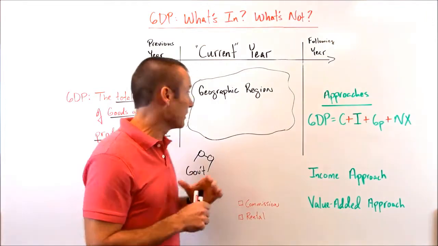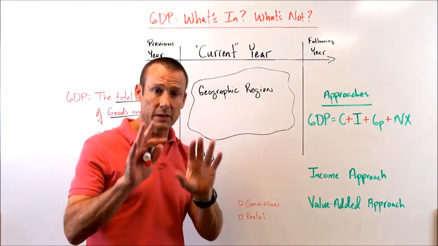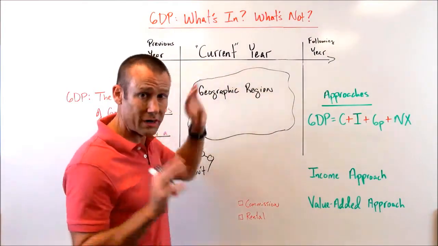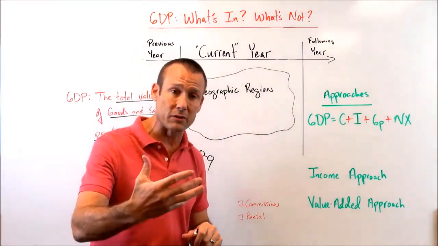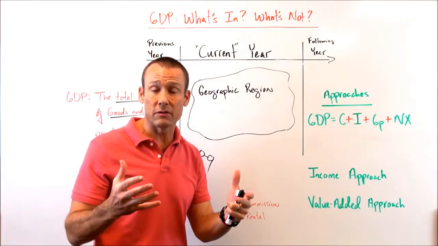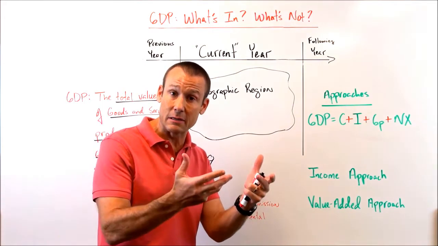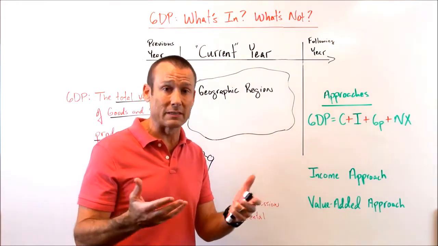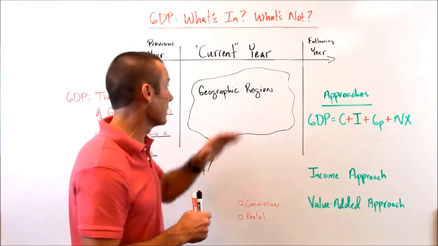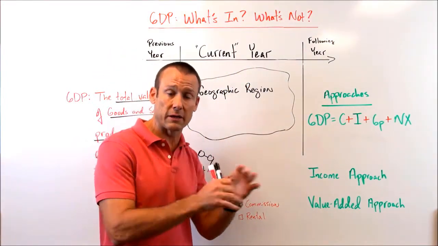Now, let's talk about the timeline first. Of course, it says previous year, current year, or following year. And we need to make a little note. When you hear the word current in economics, it doesn't always mean present. It just means the current year you're looking at. Like right now, the present year is 2020. The current year could be the year we're calculating GDP for, that could, of course, be 2019 or any other year, okay? So current year just means the current year you are looking at for calculating GDP.